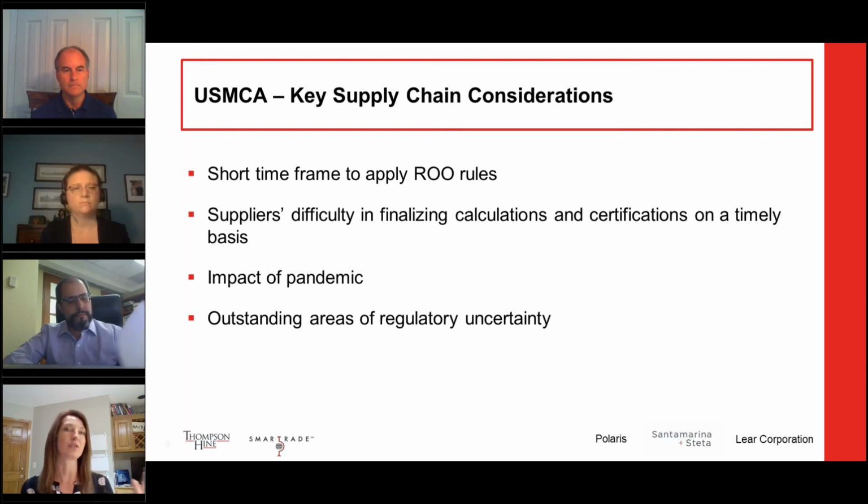We also sent a notification to all of our North American supply base saying this is coming, get ready, here are the regulations. The responses we're getting back are primarily what you would expect, which is, boy, we're still trying to figure this out. What do you want from us at this point? It really is this crazy domino effect. The smallest, lower tier suppliers probably have the least resources to understand and digest all this information, and the next level suppliers are waiting on their response, and they're waiting on their response. So as an OEM, we're definitely struggling to move as quickly as we need to, given that, surprise, it's today.